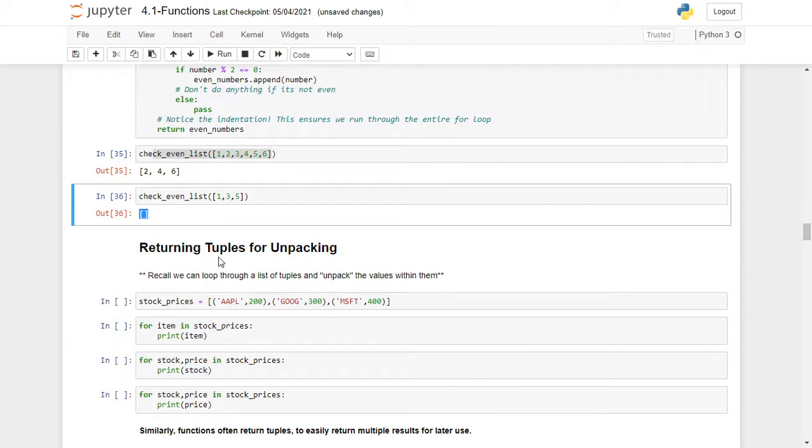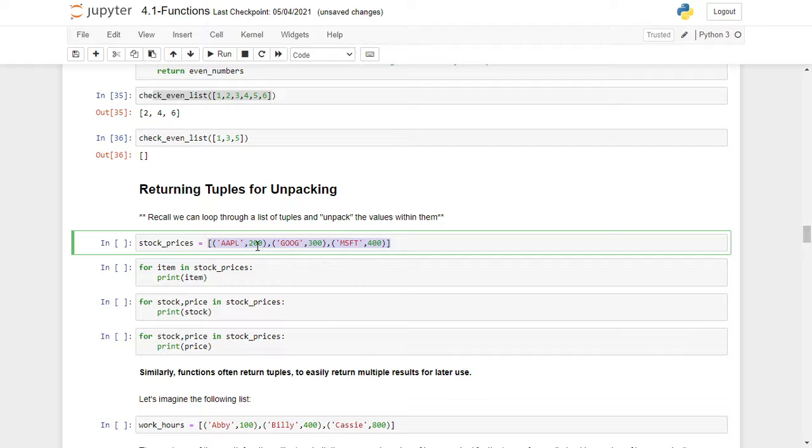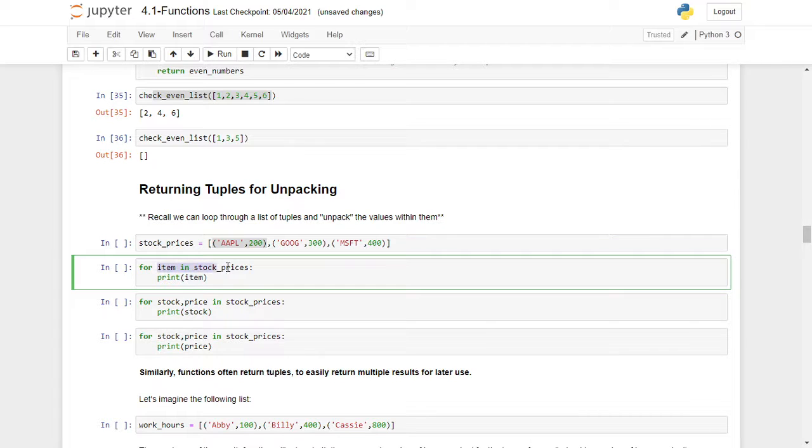Returning tuples for unpacking. Suppose I have a list. However, inside the list is a mixture of tuples. So what I can do is have a for loop for the stock price, and then print out just the item. The item will be a tuple.